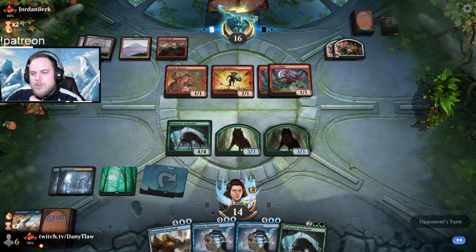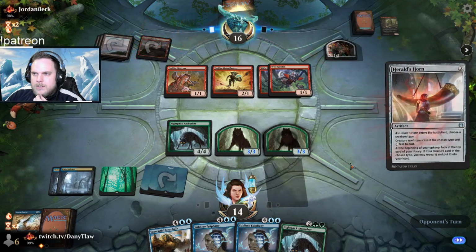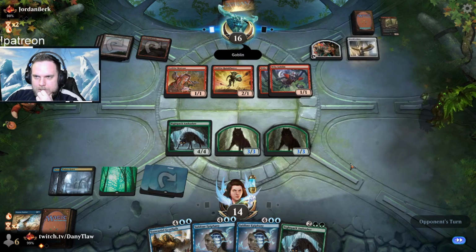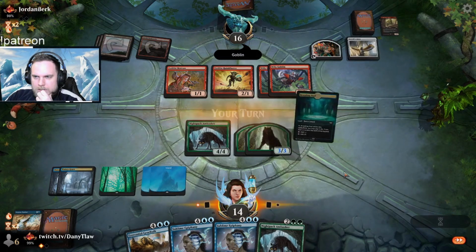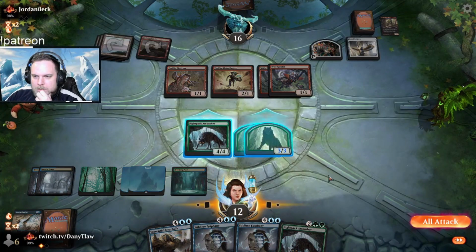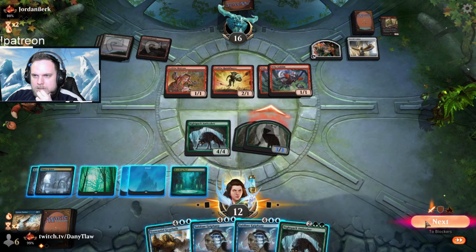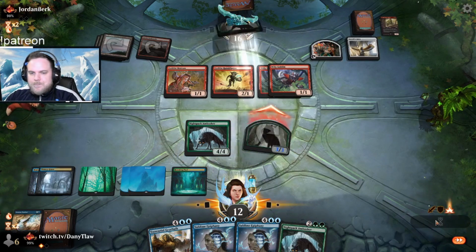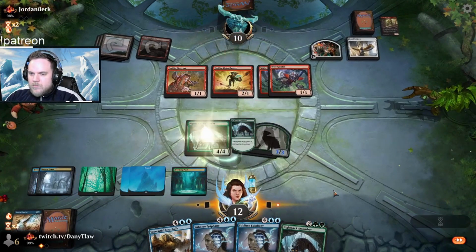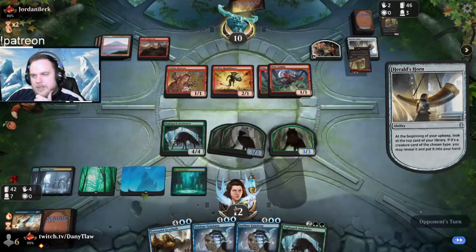I cannot allow them to go 2 white here. I just need to find the land, right? Okay, the horn is okay. Couldn't have countered the horn anyways. Okay, this is it. This is game. This looks good. We can Sublime Epiphany. Bounce a card.